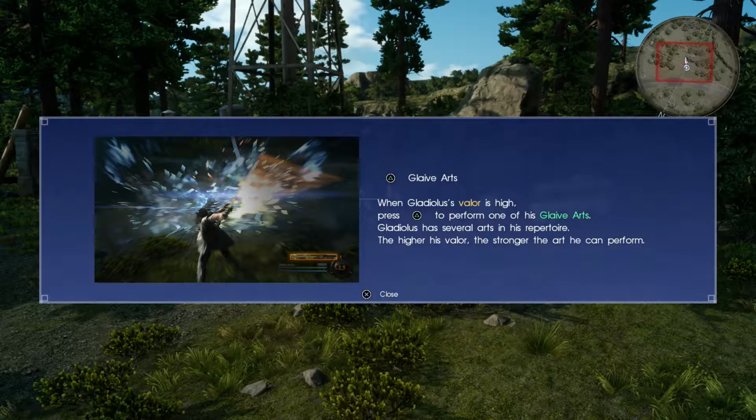When Gladiolus' valor is high, press triangle to perform one of his glaive arts. Gladiolus has several arts in his repertoire. The higher his valor, the stronger the art can perform.